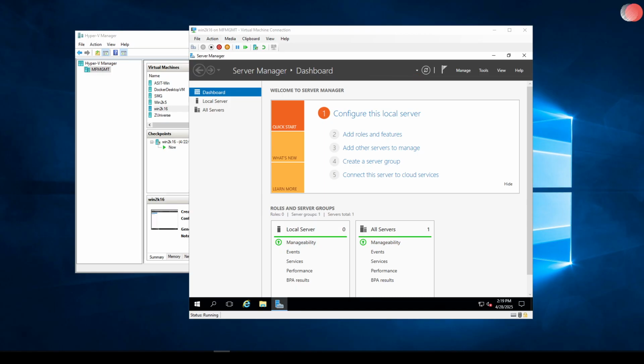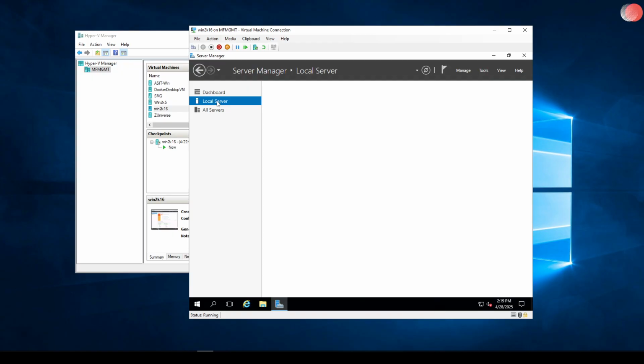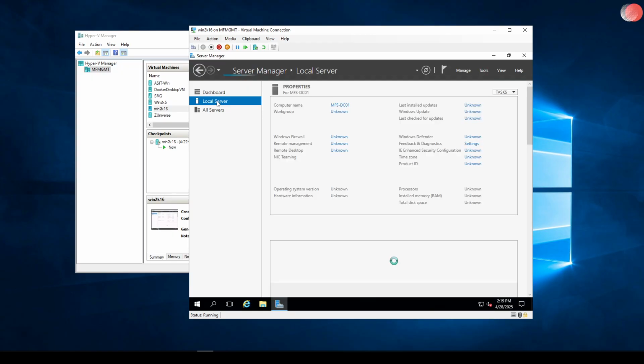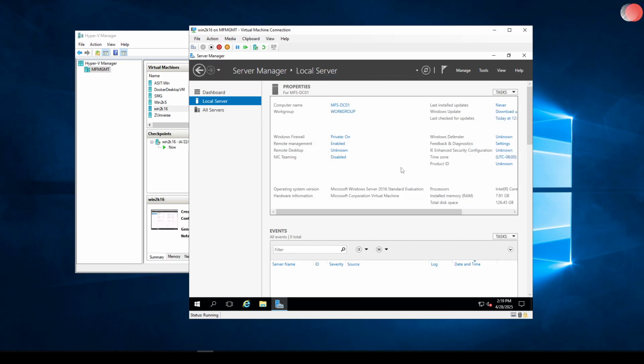Okay, so server is booted up, and server manager is loading. Go to local server, and we can see that the name has been changed. And we also have to enable remote desktop if we want to access this server remotely, and I have now set up a static IPv4 address.